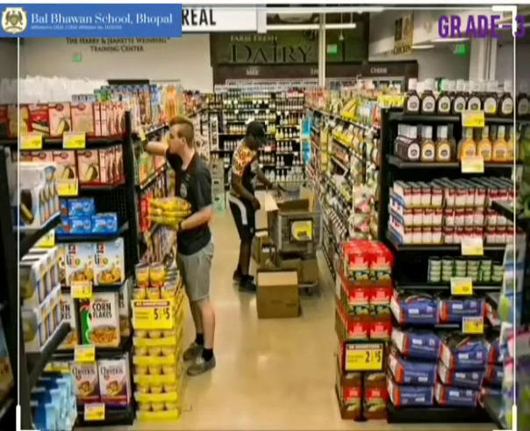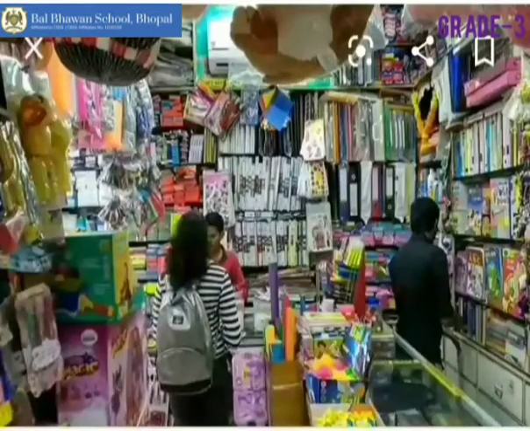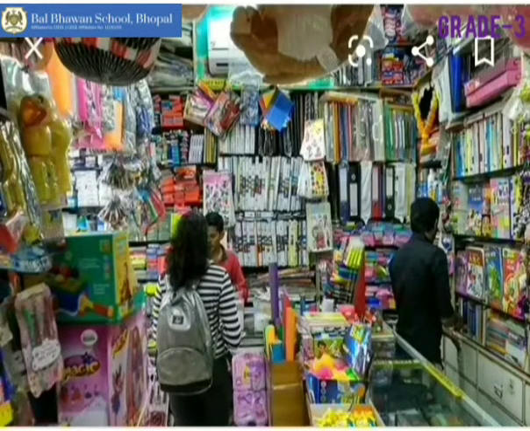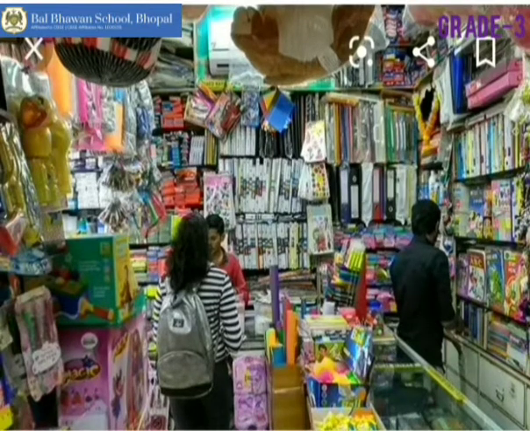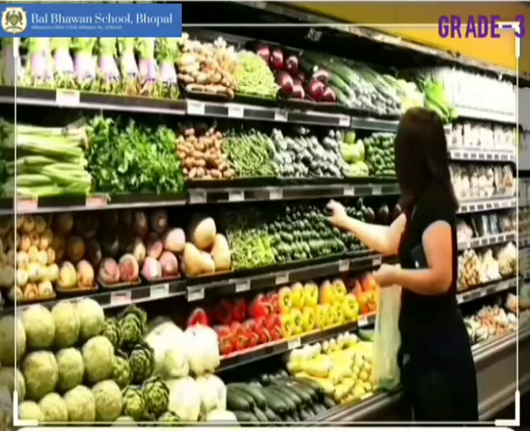In our daily life, we come across various situations in which calculations are required. For example, when we buy things from the market, we need to calculate how much we have to pay. And after payment, we have to calculate how much amount is left. Not only in this situation, but there are many situations in our daily life where calculations are required.